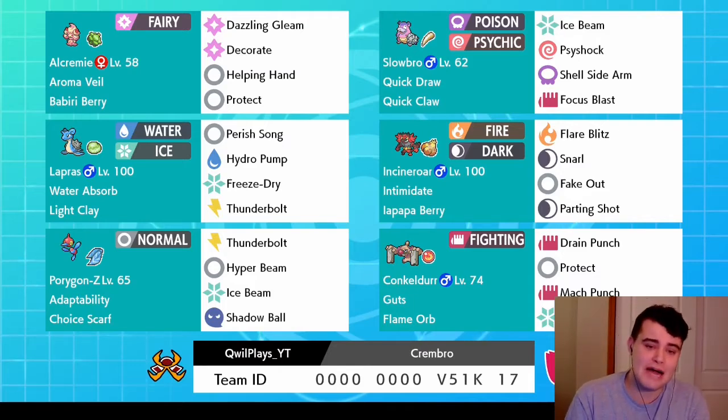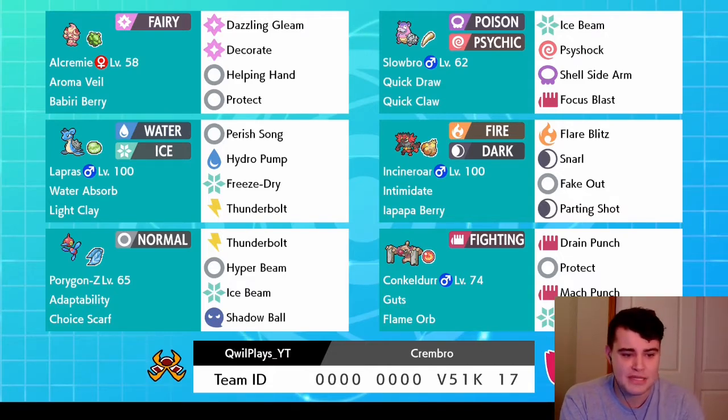I'm actually going to go from the bottom to the top because Porygon Z and Conkeldurr barely see battle. They only come into battle when I need them to, if something on the other side scares me, particularly opposing Porygon Z. With the Choice Scarf, my Porygon Z can outspeed them and go for a Hyper Beam, which does a whole heck of a lot of damage. Thunderbolt, Ice Beam, and Shadow Ball just for some coverage there.